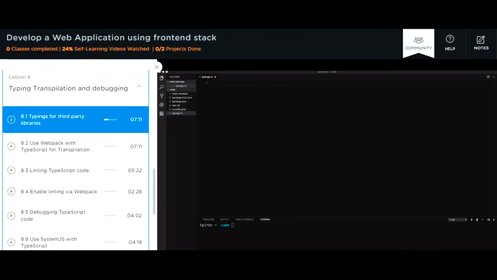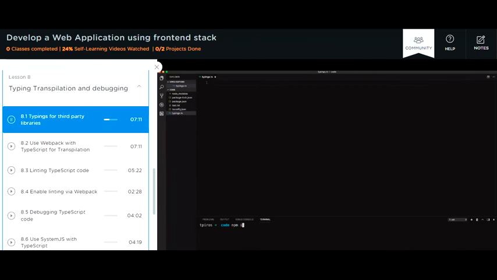So in light of that, let's take a look at an example, and let's say that we want to make use of underscore, the underscore library, in our application. So if you Google this, you will find that underscore has typings available, and typings can be installed via npm.